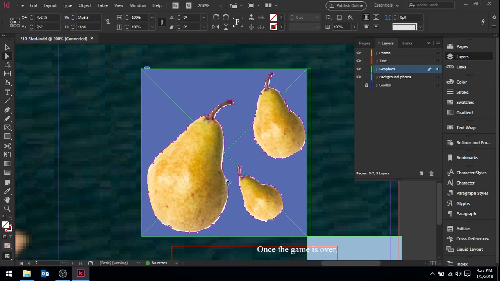and you'll see these are the direct selection little keys. Then my direct selection tool is selected. If you click and drag one of those, you'll see that it adjusts the pear. Control Z to fix that. You can add points to this, which I'll show you in the future.